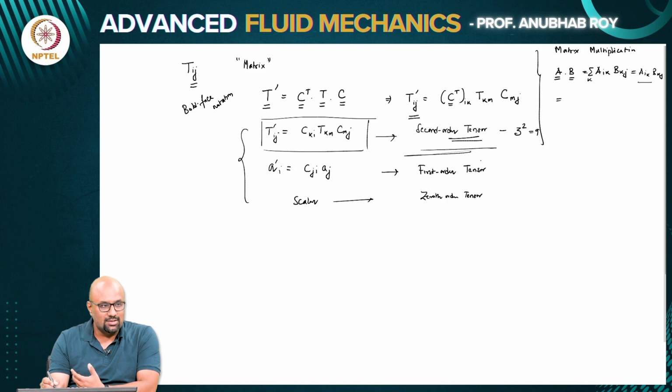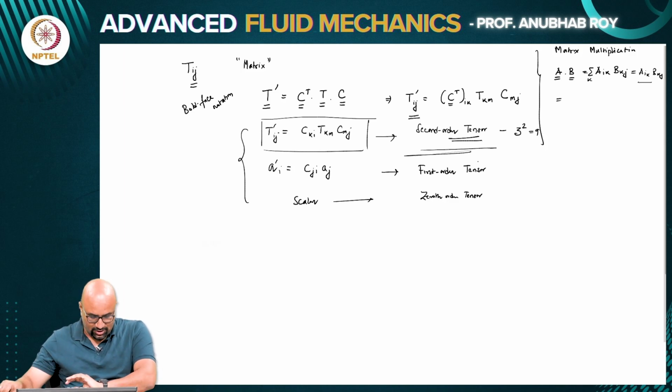This single mathematical representation becomes important because in fluid mechanics you are going to see objects that are second order tensors, and we will also see in the next lecture that there can be third order tensors and fourth order tensors. They are going to appear as a consequence of when we write down momentum equations. So, that is why getting this kind of universal framework is important. Okay. So, I will stop here and I will take questions.